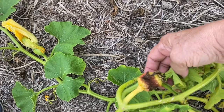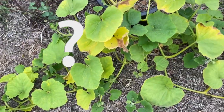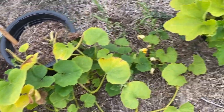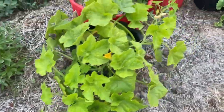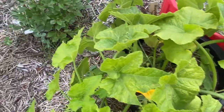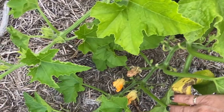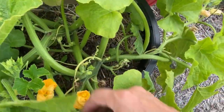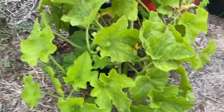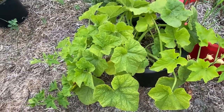None of the females are pollinating — they're just rotting. So this is another question for my viewers: if there are any squash experts out there with tips and tricks about pollinating, I see a lot of bees around here but I'm not sure why these aren't getting pollinated. This here is my sweet dumpling squash — a beautiful plant loaded with male blooms that just bloom and die, and I have not seen any females yet. I'm just not sure what to expect or if I'm doing something wrong.